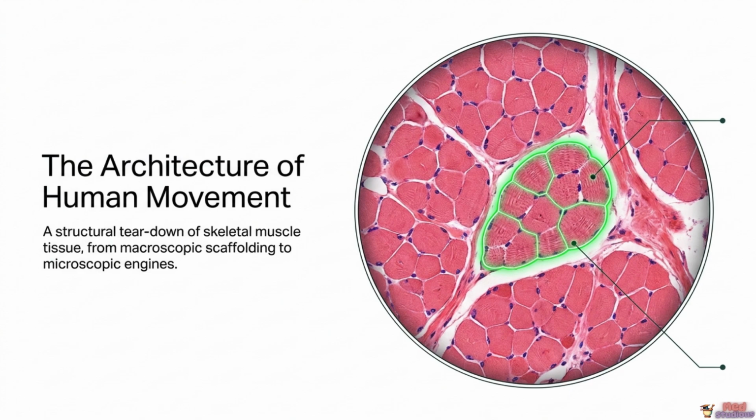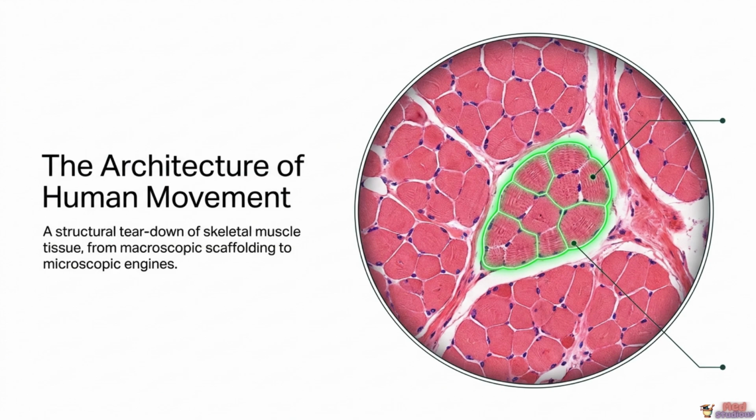Welcome back to Studious. Today, we are putting human movement under the microscope. We are doing a complete structural teardown of skeletal muscle tissue, exploring everything from its heavy-duty macroscopic scaffolding down to its incredibly precise microscopic engines. When you lift a heavy weight, run a marathon, or simply maintain your posture against gravity, your body relies on a biological miracle of biomechanical engineering.